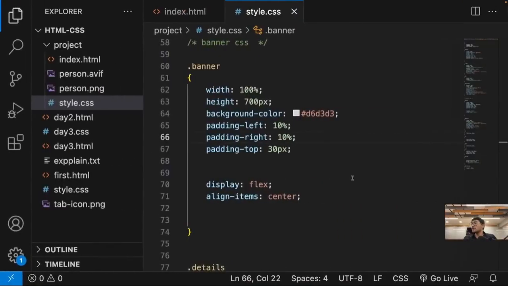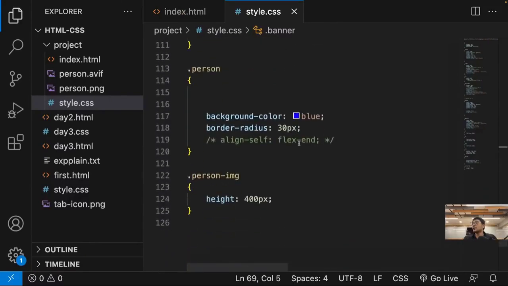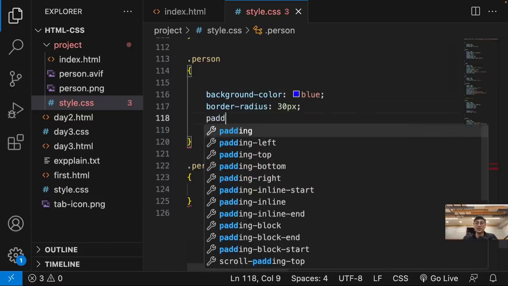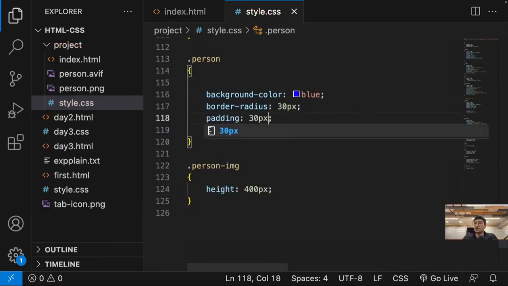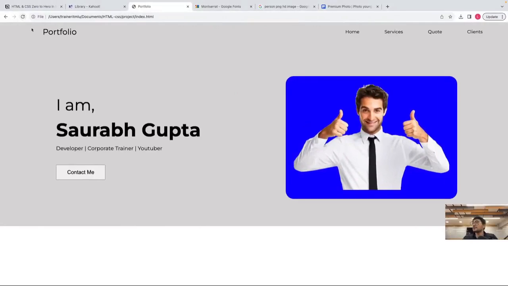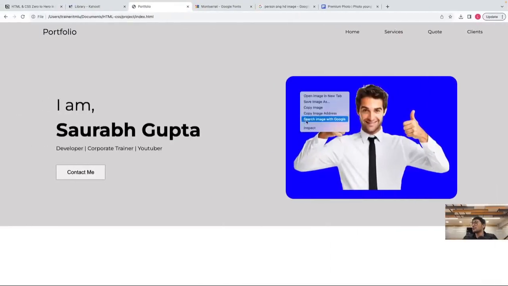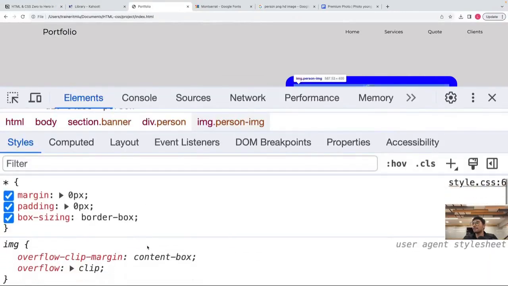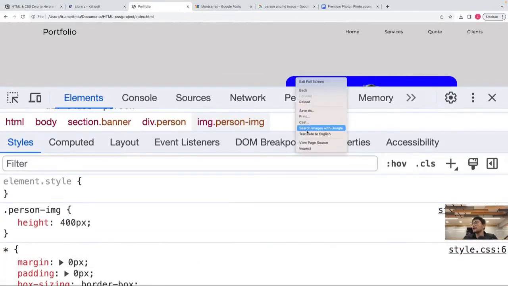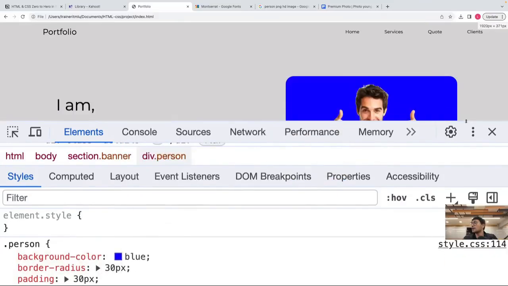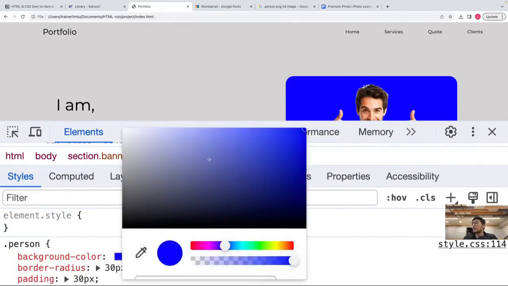And what I'm going to do is, let me try to make it at least good, because right now we don't have that much time to find a really good image. So we'll try to work with whatever we have. So padding of 30 pixels all around. Okay, something like this. And let's give it a good color, not this blue. So inspect, not the image, the element. Inspect, not blue. Yep, something like this will be much better.